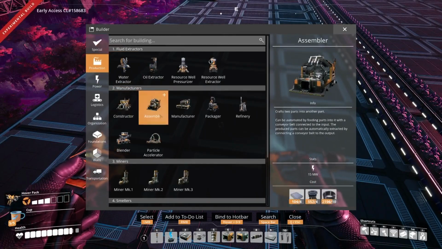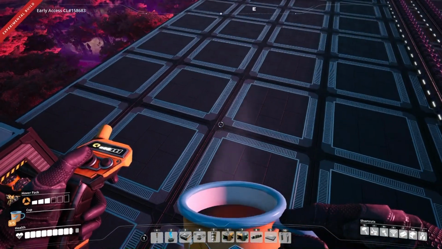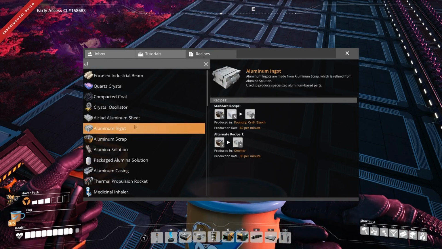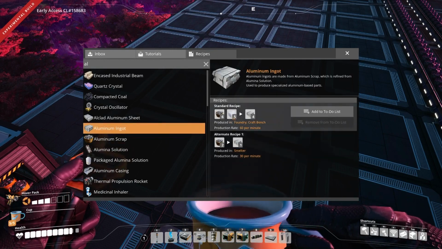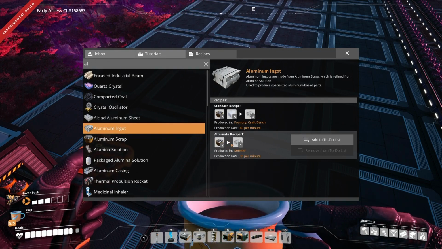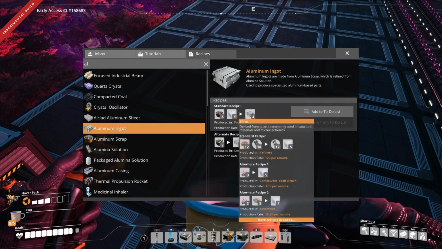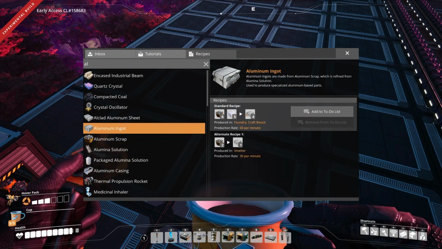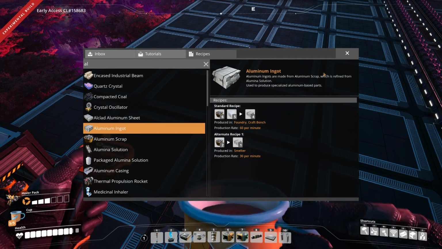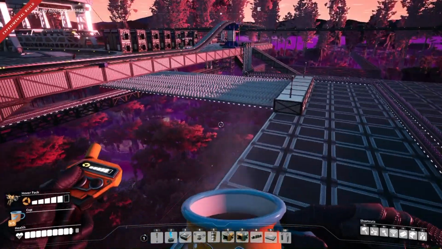let's just bring up a machine. It's going to be a foundry. I probably don't have the right stuff to build it, of course not. All right, so let's just go aluminium ingot. And this is what I'm going to do. The alternate recipe is very much less complex, but the standard recipe that uses silica, which I've chosen to use, is more efficient. A lot more complex and a lot more work, but a lot more efficient. All right, so that is a down and dirty run through on what we've done.